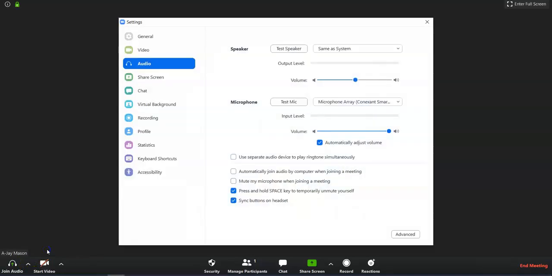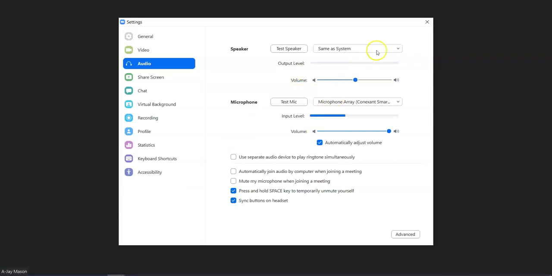This can be done by going to the bottom left of the meeting window. Check to see that the Join Audio feature is correct, as indicated by the green arrow between the headphones icon. Next, click on the arrow that takes you to audio settings. Check that both your speaker and microphone levels are good, and then X out of settings.